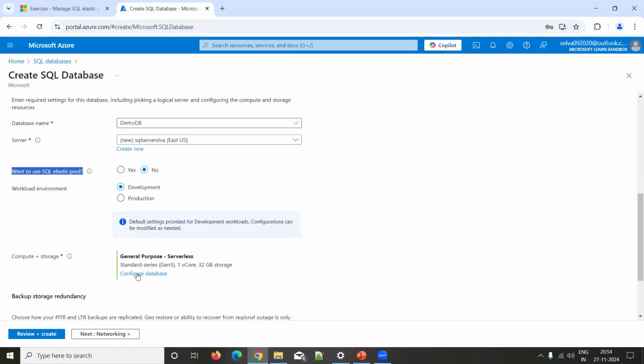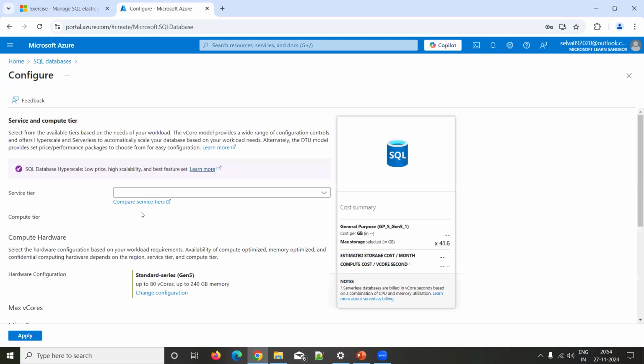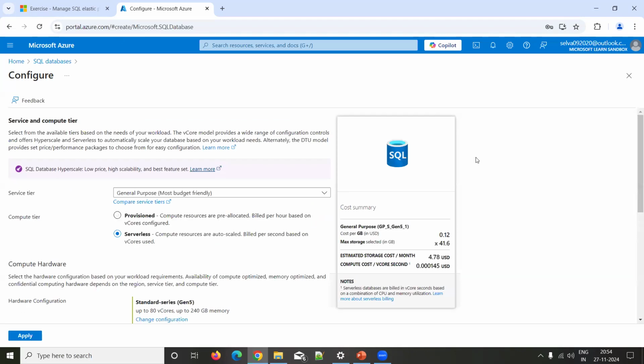So if you want to choose the customized one, see here, click this Configure database. In this environment, you can choose the service tier option. The service tier option, General Purpose, most budget friendly, is selected by default because this compute cost, or vCore-second, is going to be calculated based on the usage.